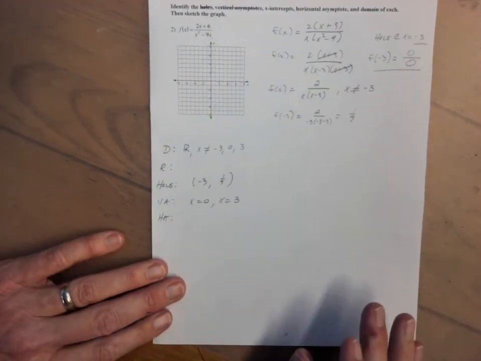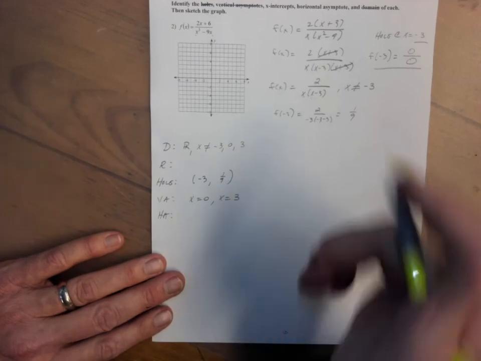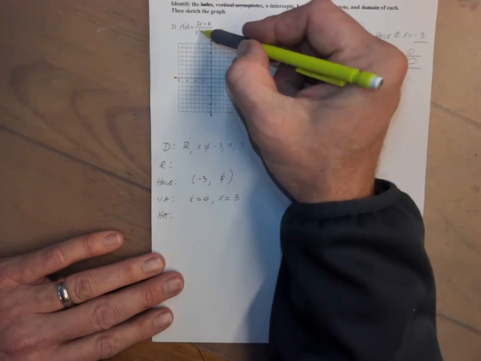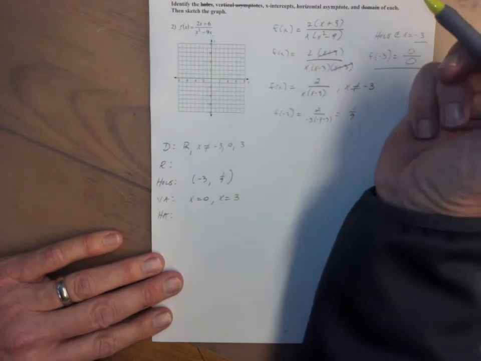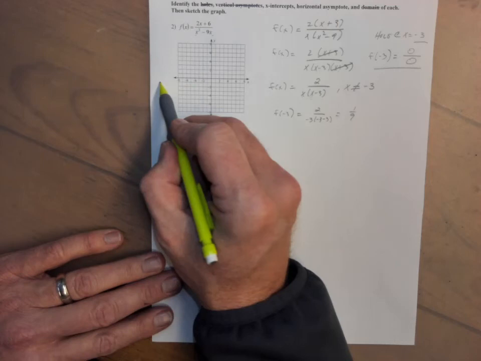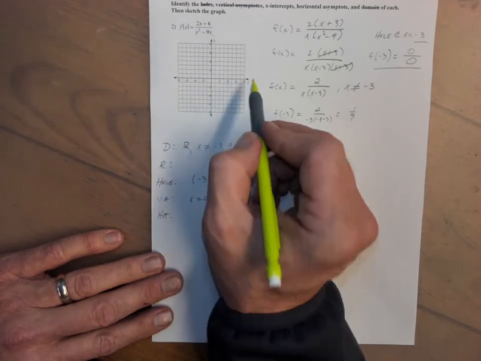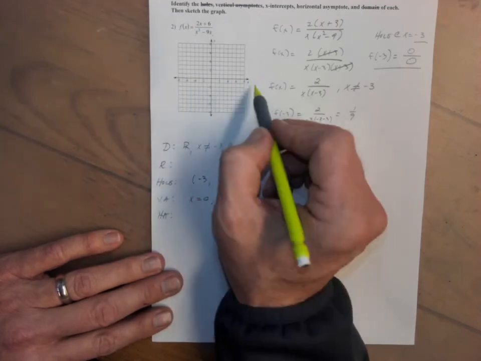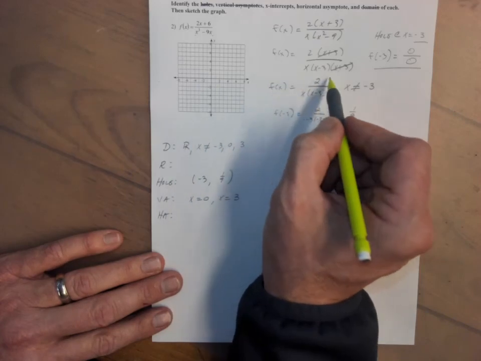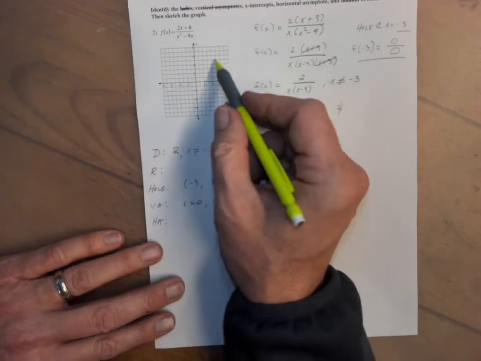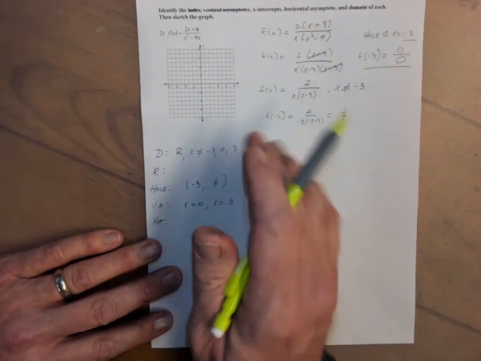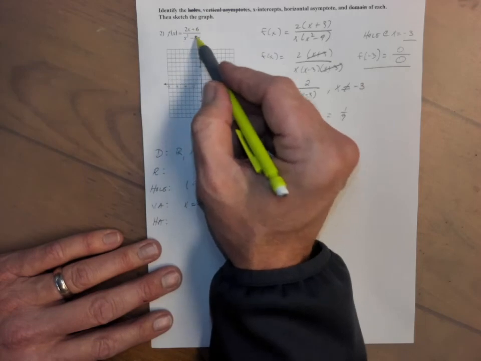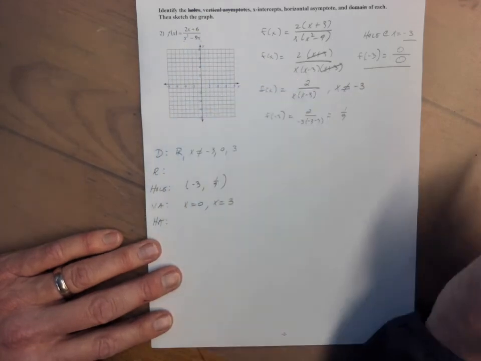Now, for horizontal asymptotes, remember we've talked about comparing the degree of the numerator to the degree of the denominator. Because horizontal asymptotes is really the end behavior, which is the limit as x approaches positive and negative infinity. And so when I substitute infinitely large or small values, that really is what our horizontal asymptote will be. What are we approaching? What is the y value approaching?